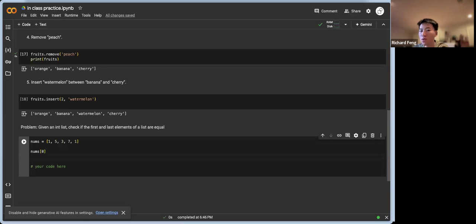First, let's try to just count and see which index we should be using. And then let's try to find a more generalized way to do it if we don't know the exact length of the list. So in this case, what would be the index of the last element?